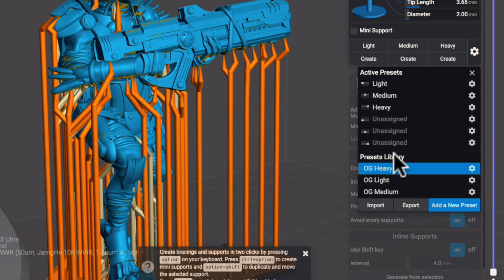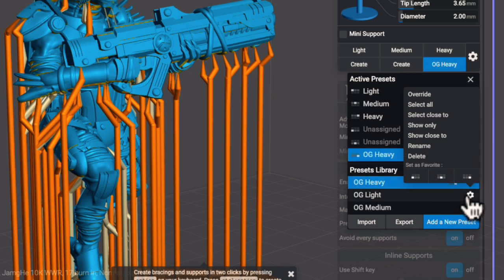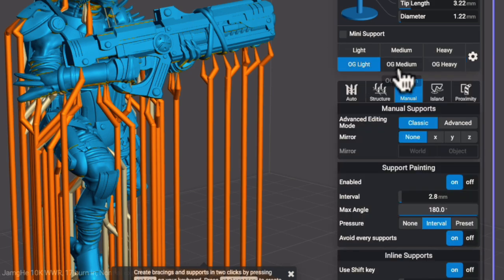So it's imported those preset profiles into the library, but now what we can end up doing, going down here, is set the position. We're going to put the heavy on the far right, the light on the far left, and the medium in the middle, and we are good to go.